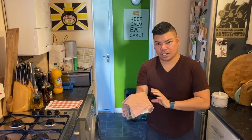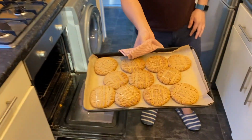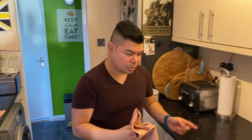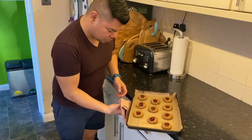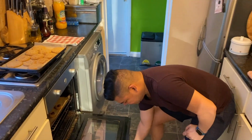Hi guys, so 10 minutes is over, so we're just going to check our cookies if they're baked, okay? I'm sure it is. Oh my god, look at that! Oh wow! Cool. Oh, golden! So we're going to put this now. This is the one with the jam on, strawberry jam. Let's wait for another 10 minutes for this.